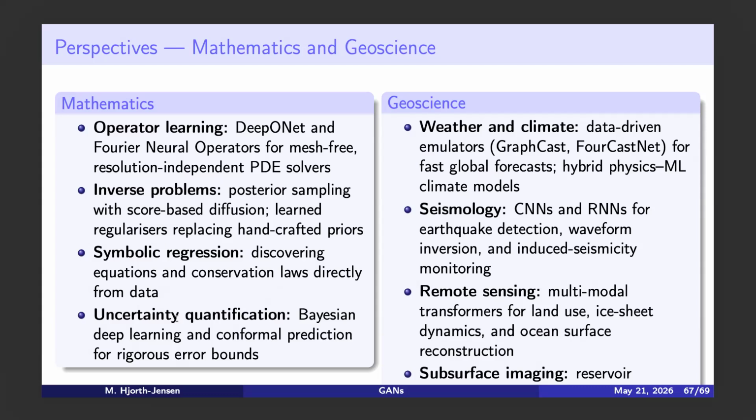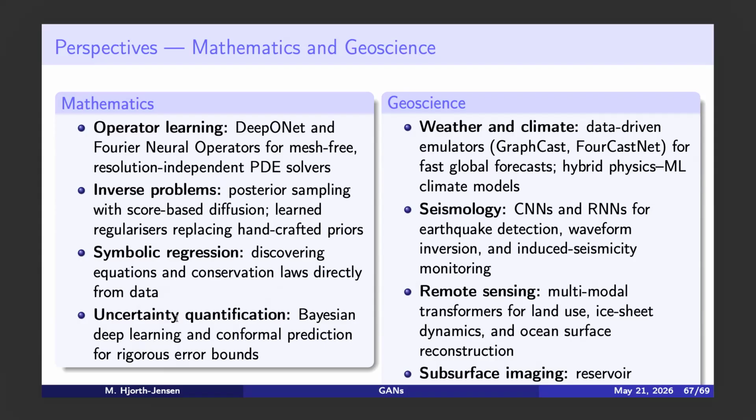And then if you look back at what we discussed in the beginning of the previous lecture of the inverse problem, where we had the probability distribution and we had a function where we can calculate the inverse of, and then we could find a new probability distribution. That's an example of an inverse problem. And that's a very, very important problem again. Symbolic regression is also very, very popular.